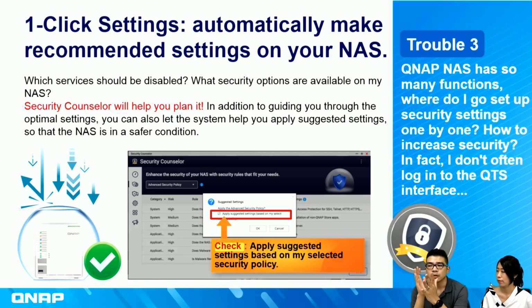So you mean the Security Council will change the default protection settings? Yes. If I'm now using the basic one and I check the function for the advanced level, then all of my settings will be turned into the advanced settings. Okay, I see. Let's go to the computer and check the demo.